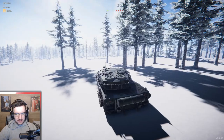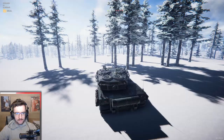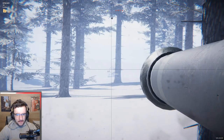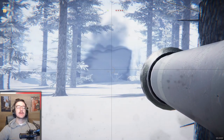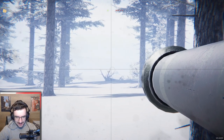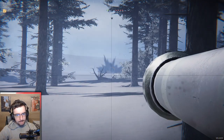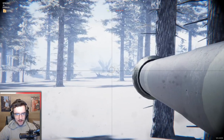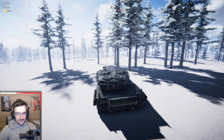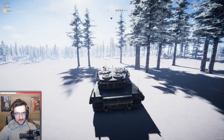Oh. I don't even know where I got shot from there. Is that a guy? I keep shooting the trees! My guys! No! Where is he? Oh, it dropped. The drop on this gun is actually quite insane. He's gone. Alright, someone else is trying to shoot me from there.